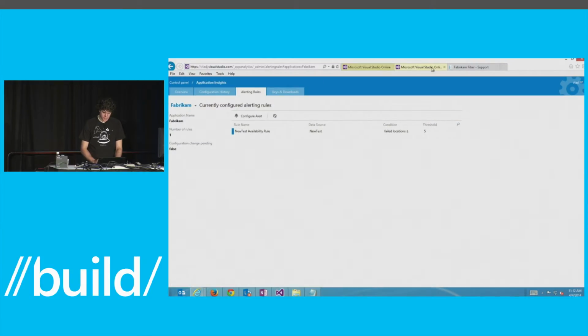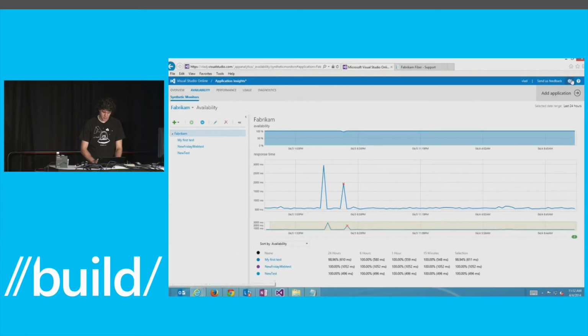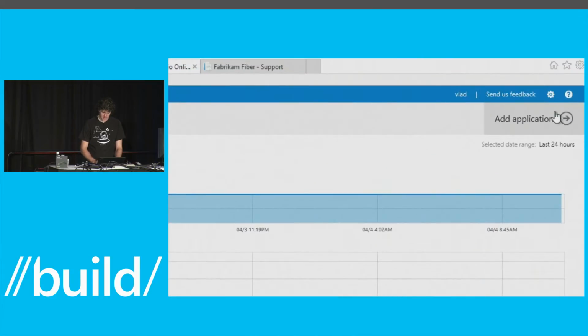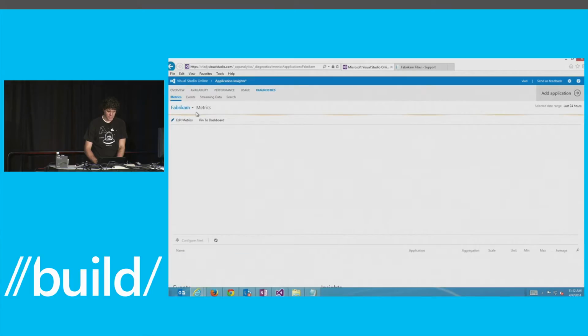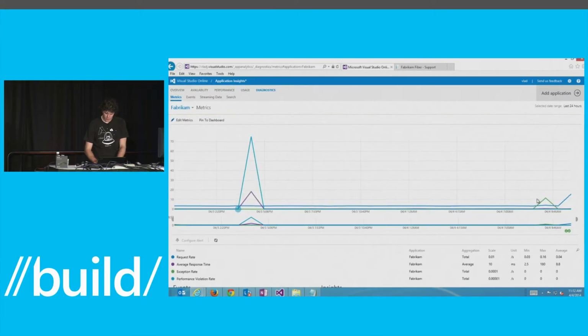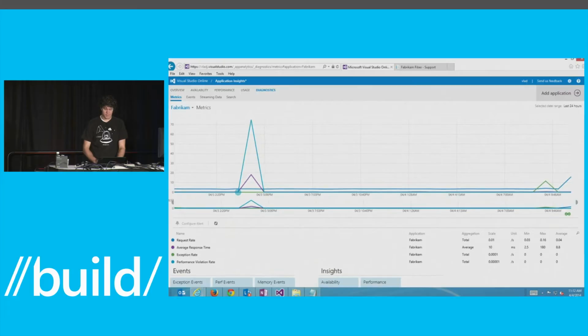So this is our administration setting, and I'll just show you one other place. This is how you get to it, the little settings icon when you're logged into Application Insights. If you're logged into the Visual Studio team project or the home page, that will take you to the different admin settings. So make sure you're within the Application Insights tab, and then that settings icon will take you there. So if I go to Diagnostics and look at metrics, these are all the different metrics that we've been collecting for this particular app.